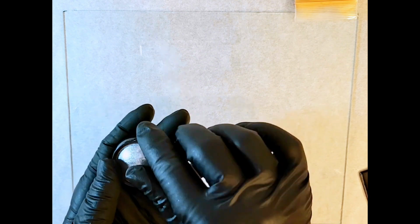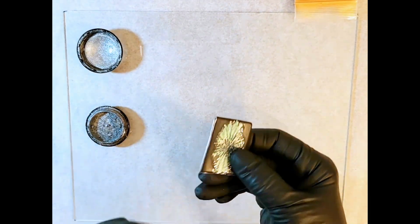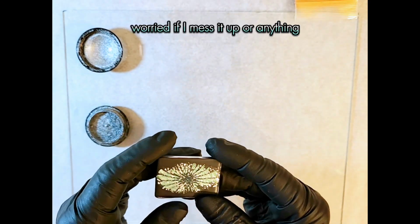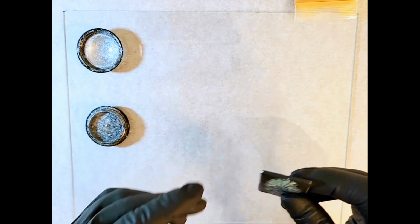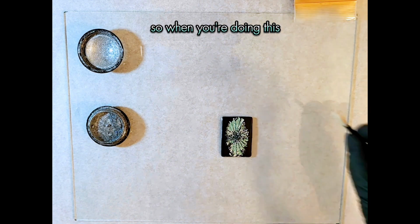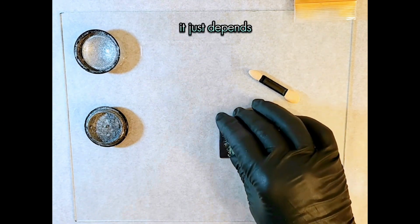So I'm going to go ahead and get this ready to show you guys. I have this piece here that I've been kind of working on. I'm not really worried if I mess it up or anything. You can see I've done 3 of the sides here, so I have 1 left, and I'm going to do that last side for you guys today. When you're doing this, you can use an applicator if you'd like. You can use your finger. I do use my finger sometimes. It just depends what your preference is.